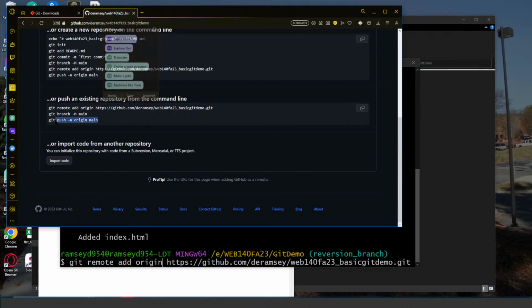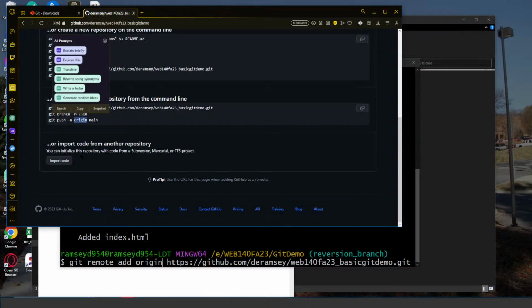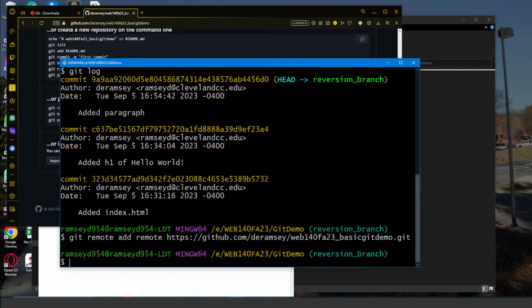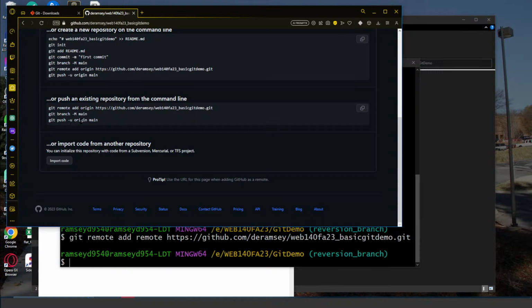But when I get to this command, whatever I rename it is what I need to put here instead. So if I wanted to call this remote, for example, I can call it remote. Just when I get to this line where I git push, I have to push from remote.